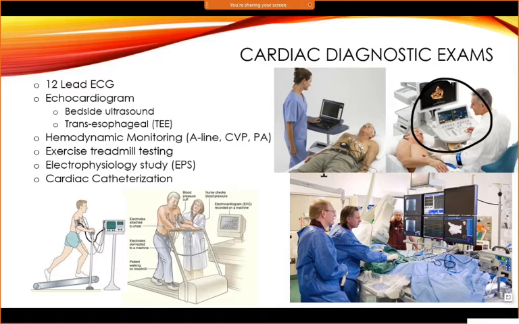You can do hemodynamic monitoring, which we will talk about in a little bit. Arterial line is a constant reading of your blood pressure. CVP, we've talked about, is a continuous reading of the central line. You need a central line to read that. And then you have a pulmonary artery pressure, which is very, very highly invasive. We talk about all 3 of those when I do the hemodynamic section. You can have exercise treadmill testing. You can have electrophysiology studies, cardiac catheterization. So this is kind of a least invasive to most invasive list of things that we can do to diagnose it.